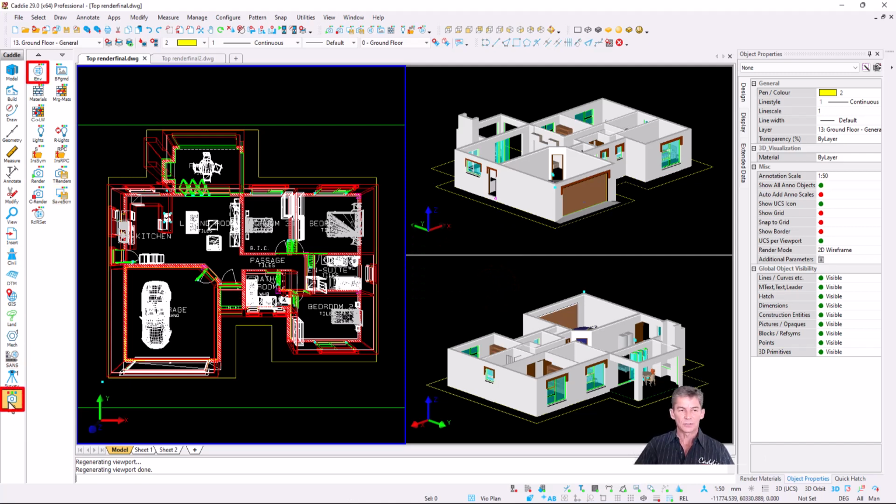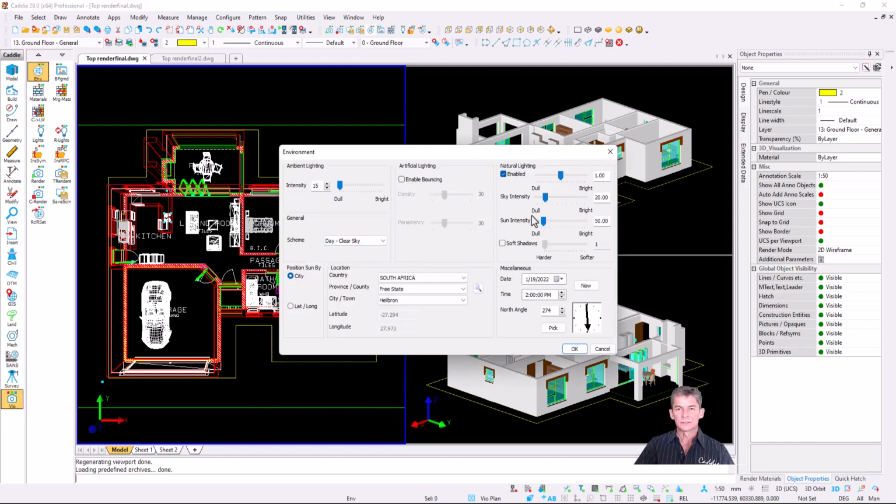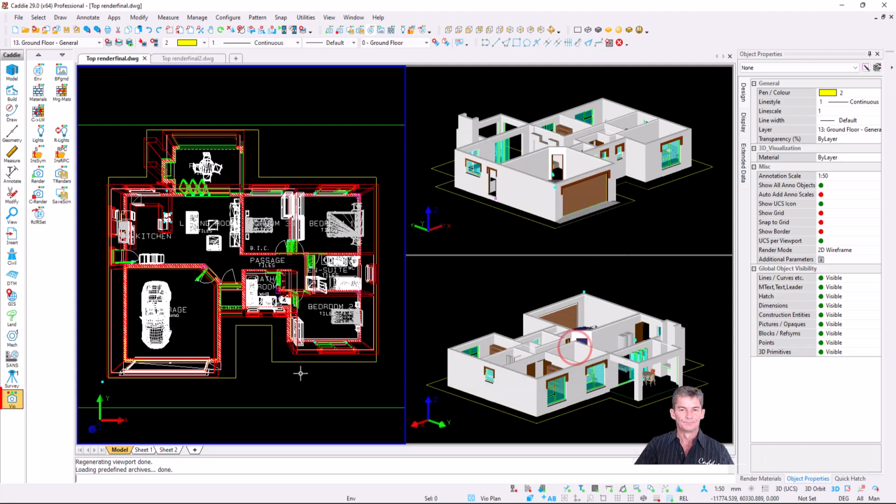On my left hand side we go to view, my environment set is a day clear sky, and I make use of natural light, very default, and I'm going to say OK, and we're going to hit render.